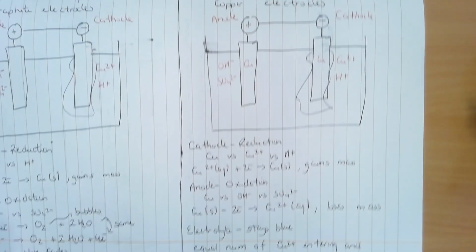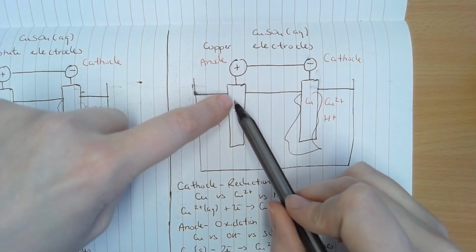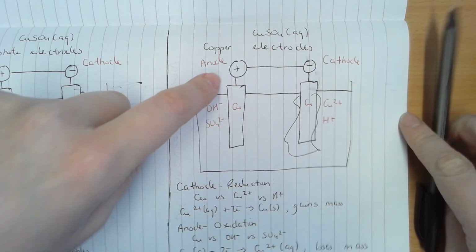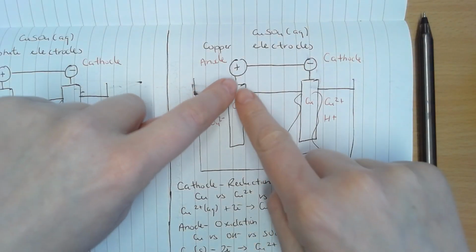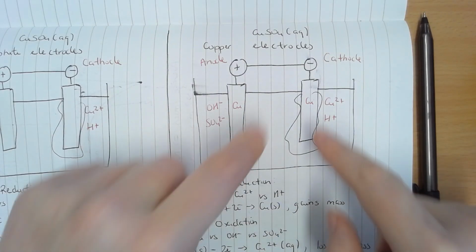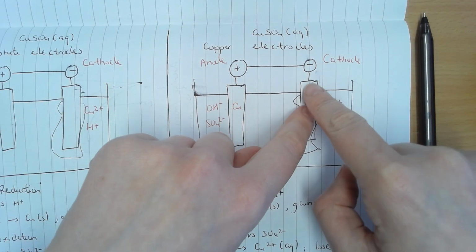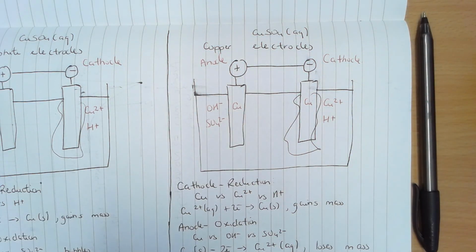The other thing you need to be aware of is they ask you what you do to the electrodes before and after. And it's really important that you read the question. If they ask you what you do to the electrodes before, that's when you use your emery paper, which is like a nail file, and it just makes the electrode super smooth. It removes all the grease and impurities, and it allows the copper to adhere to the cathode and build up around the cathode. So you use your emery paper to make it nice and smooth before electrolysis.